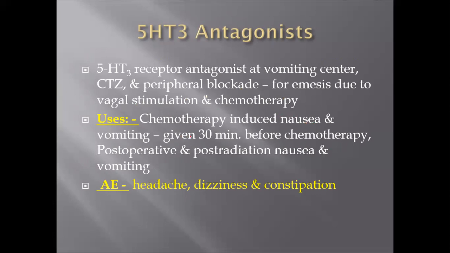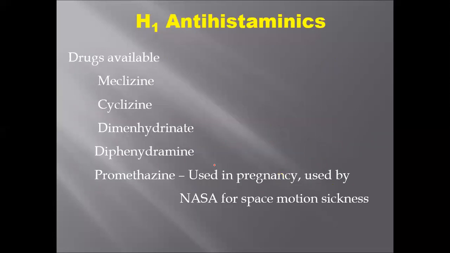So how do we use it? We use these drugs for nausea and vomiting given 30 minutes prior to chemotherapy, and they can also be used for post-operative and post-radiation nausea and vomiting. Though there are certain adverse effects associated with this group of drugs, they are not so significant that they deter the patient from taking the drug. Some of the frequent side effects are headache, dizziness, and constipation.